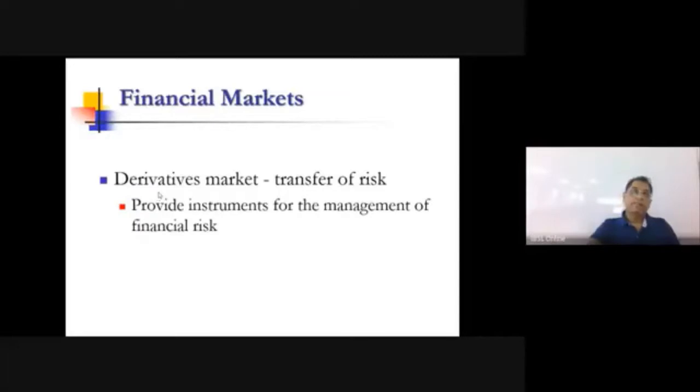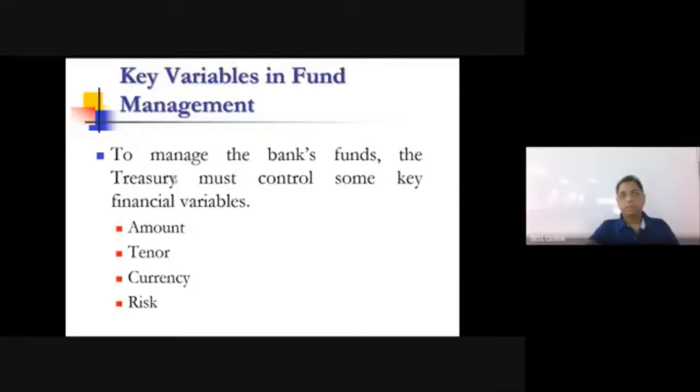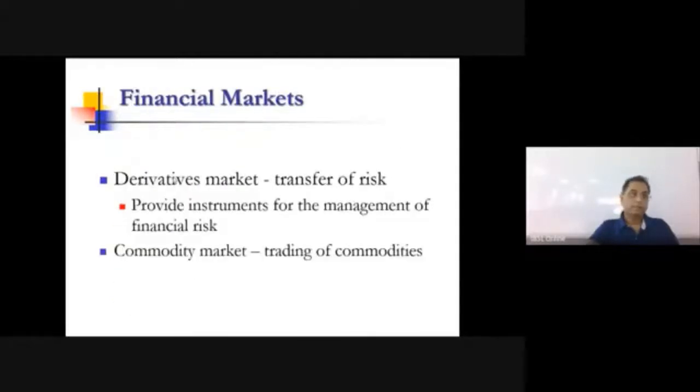The derivative market is used to hedge the risk coming out of interest rates, foreign exchange, and commodities, and provides the institutions in the market with instruments they can use to manage the risk that they have from trading and doing their day-to-day activity. The commodity market is, same as interest rates and foreign exchange, a different market that you can trade your commodities in. So these are a few of the markets that make up the financial market. You also have the capital market, which is not mentioned, but it's also an integral part of the financial market.